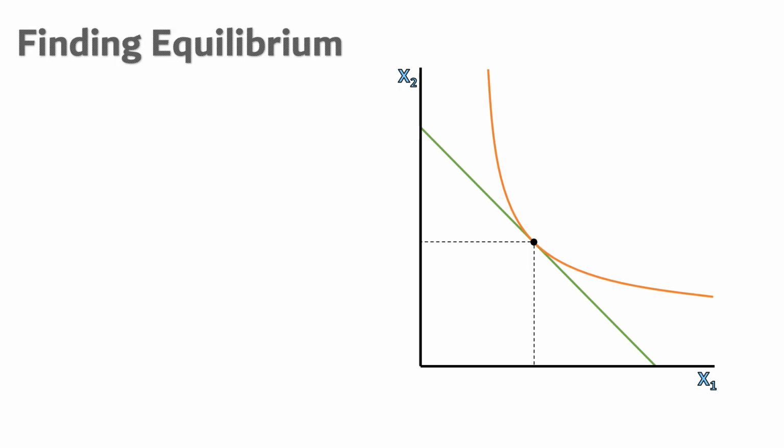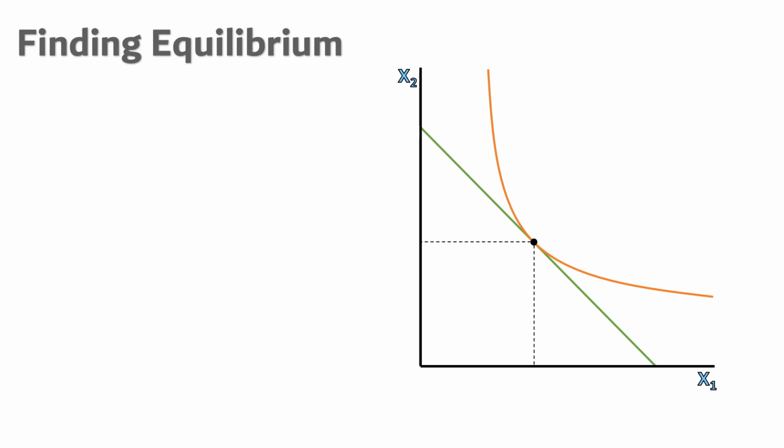According to our model of consumer behavior, consumers maximize their utility subject to their budget constraint. We can represent that process on a graph like this one. The green line represents their budget constraint, showing us what combinations of the two goods X1 and X2 are affordable. The orange curve represents an indifference curve, and every point on it would give this person the same level of utility. If we push the indifference curve out, we increase utility.